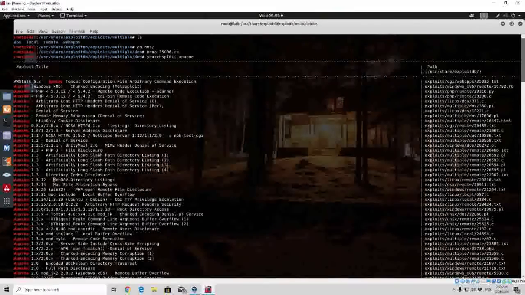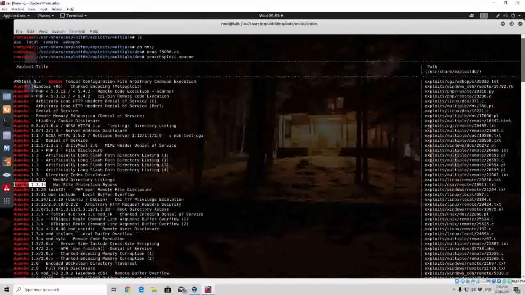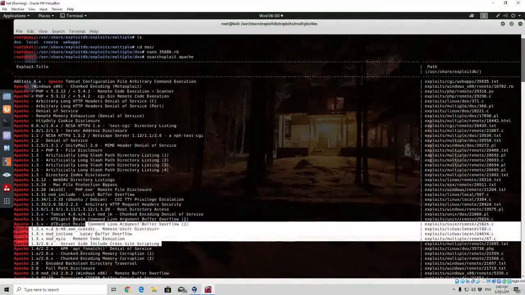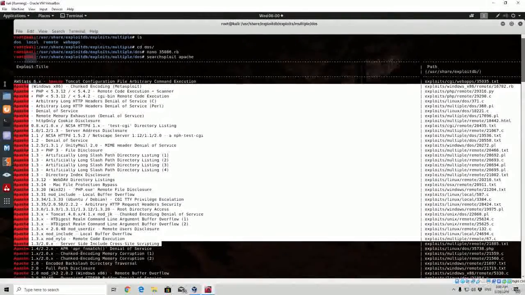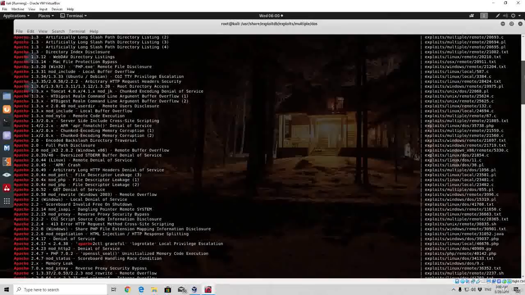So this is the actual vulnerability or the actual attack that you can perform onto this version. And I believe that all of the previous versions also are vulnerable to this attack. So for example, if version 1.4 is vulnerable to the APR denial of service, I believe that then all of the previous versions are also vulnerable to the actual same attack. But it doesn't have to be.